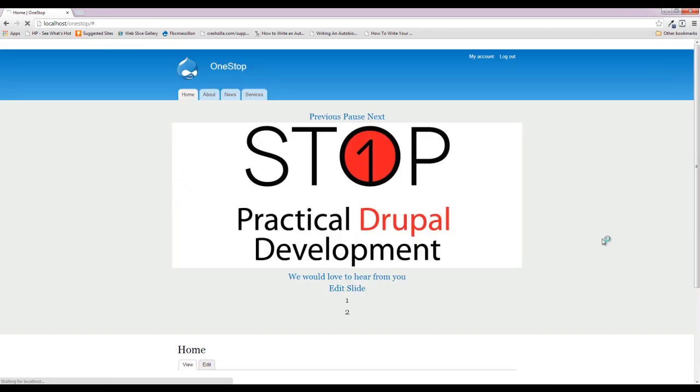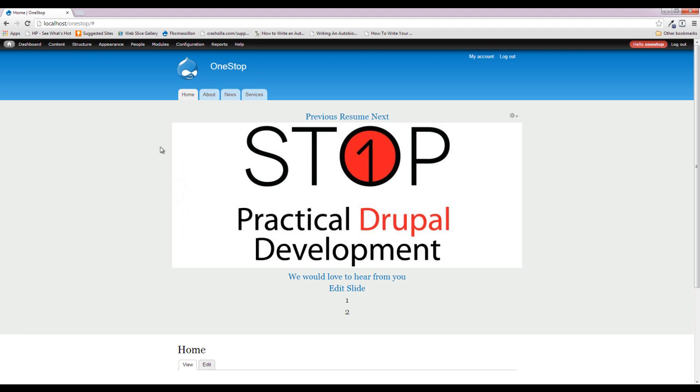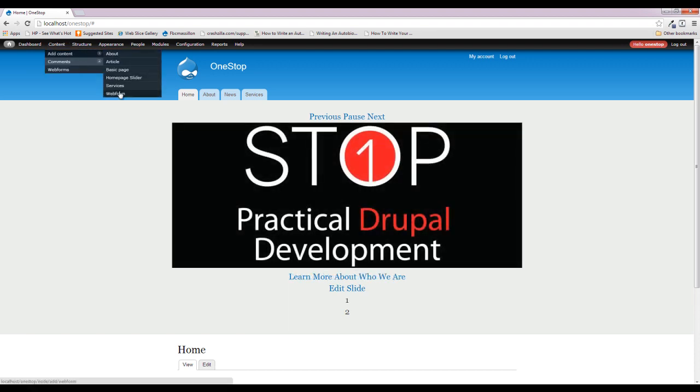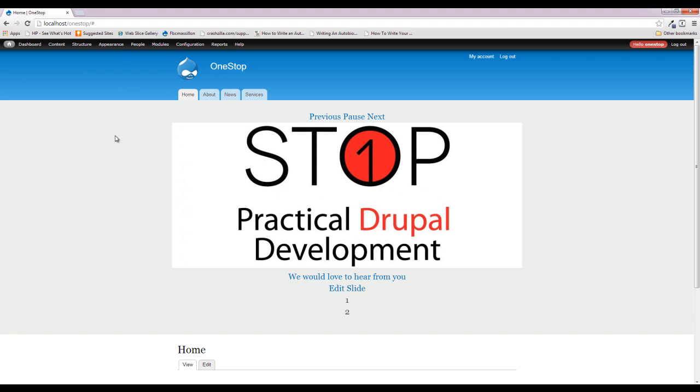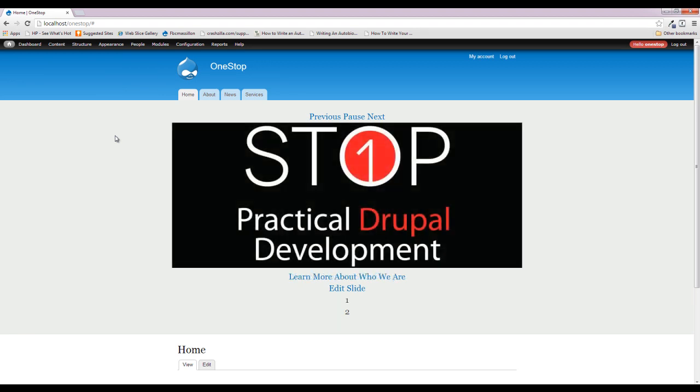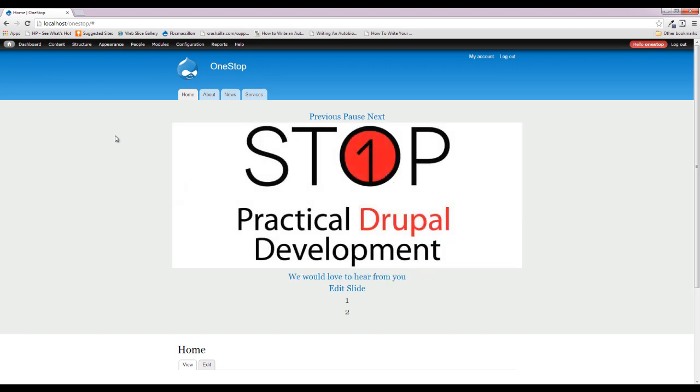Alrighty. Now, when you enable the web form module, it will automatically create for you a content type, and that content type will be called web form. Now, I want to explain a little bit about how this web form module works. There's two parts to it, essentially. There is the content type portion of it, and then there is the web form portion of it. And what it does is it creates a single content type that combines both of those items together.